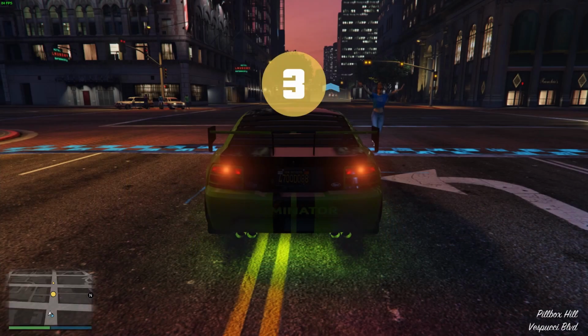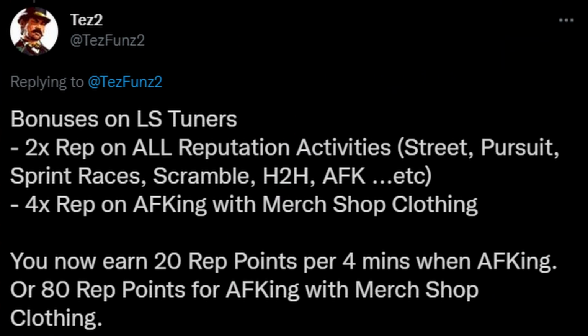And moving over to some more bonuses, Test Funds 2 says on Twitter that we actually have a bonus of 2 times rep for all reputation activities, like street races, pursuit races, sprint races, scramble, head-to-head, AFKing even. So that's really nice. And we also have 4 times rep on AFKing with the merch shop clothing.